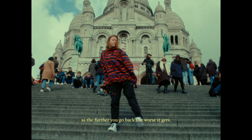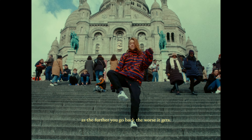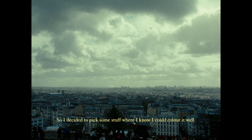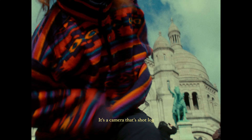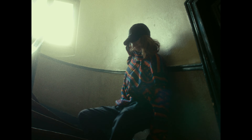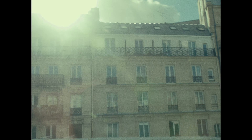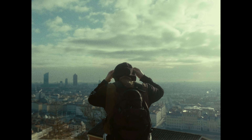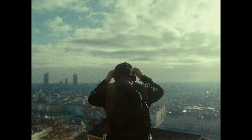Now this is most definitely not all of my old footage, as the further you go back, the worse it gets. So I decided to pick some stuff where I know I could colour it well — it's camera that's shot log, and I can actually do something with it. Get your old hard drives out, wipe off the dust, and see what's on there.